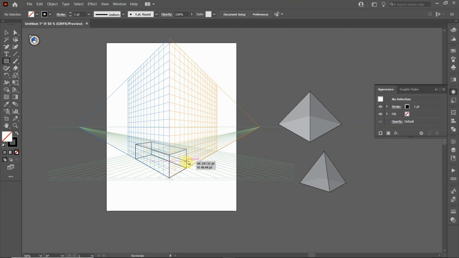So what the 3D perspective tool does is it doesn't create, in reality, 3D objects. It just warps those objects so that they look 3D. Creating 3D objects is a lot more complicated, and you need a whole other program that's specifically designed to do that. So now we're going to do the top.